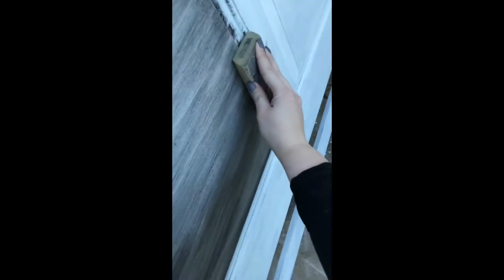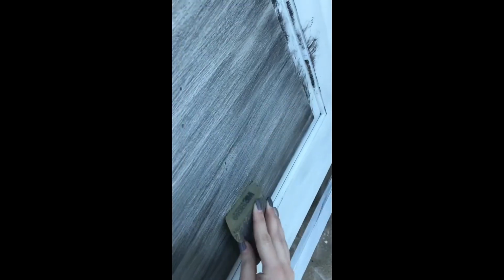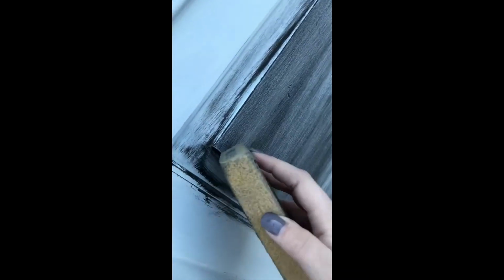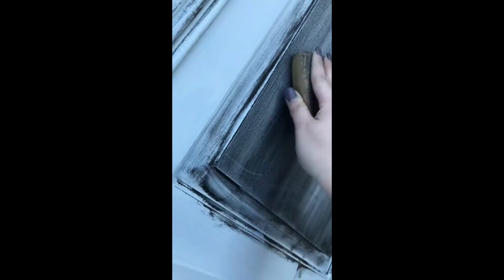The key is catching the glaze while it's wet, because it's going to take it right back off super easily. Once it dries, it's a little more difficult to sand back off. And you can just keep sanding, so if it still just looks too heavy for you in the end, just keep taking the sanding block to it while it's wet. But see, it just practically erases it right back off. So you don't have to panic if it comes out looking too heavy, because this sanding block is going to do a fabulous job of getting most of it right back off.